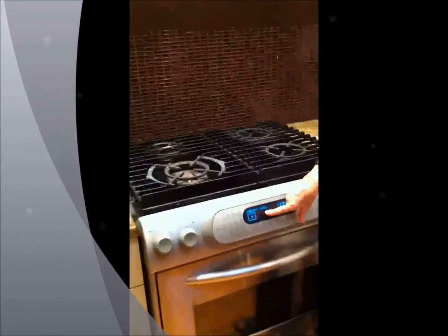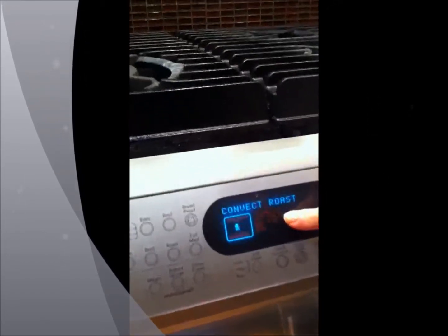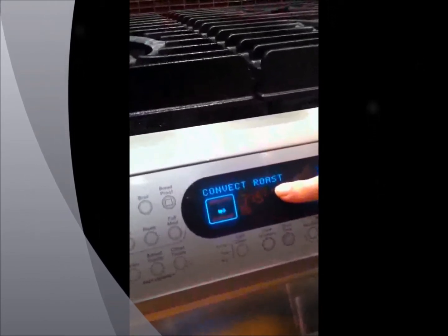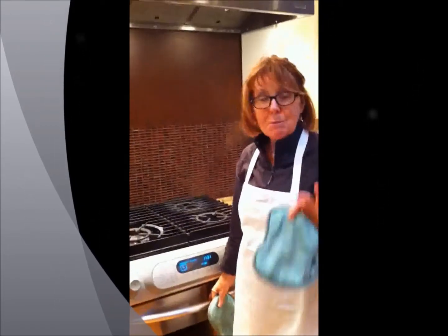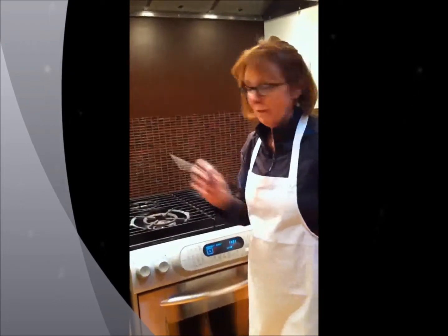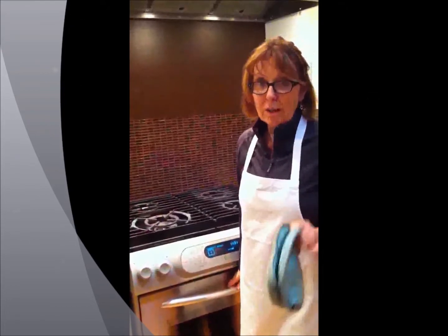Now, about the oven. Start your oven really hot. So start your oven at 375 degrees, and we're going to leave the bird in the oven for half an hour at 375. Then we're going to turn the oven down to 325 and roast it for the amount of time it needs. I'm not going to take it out of the oven until the internal temperature of the bird is 165, and then it will cook on the counter to be 170, which is what you want for food safety.